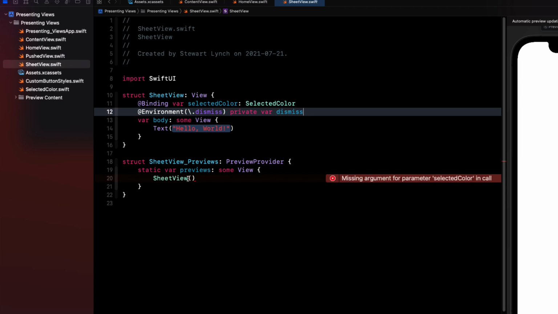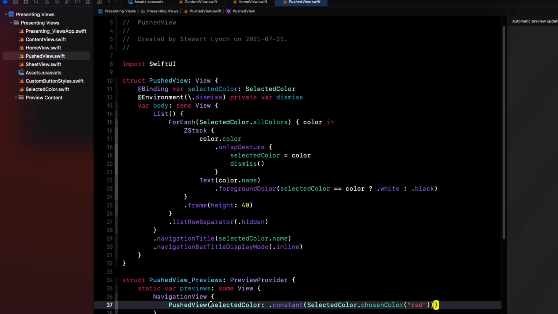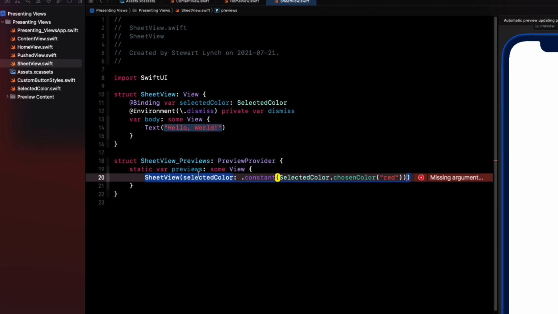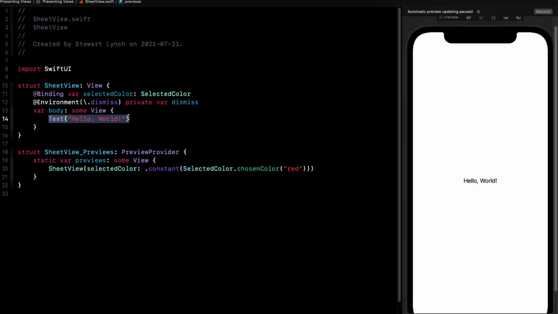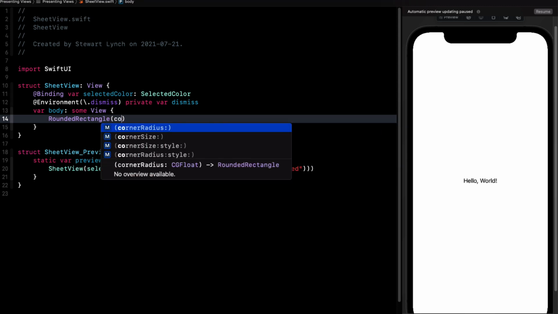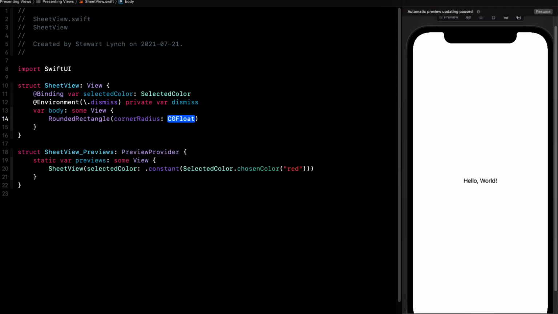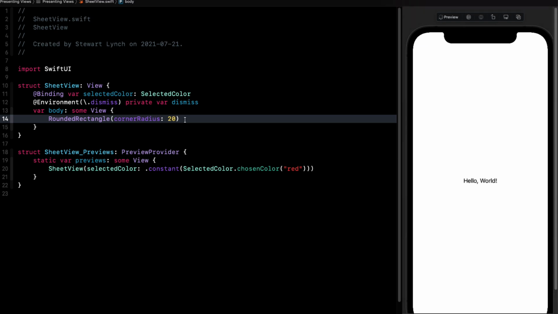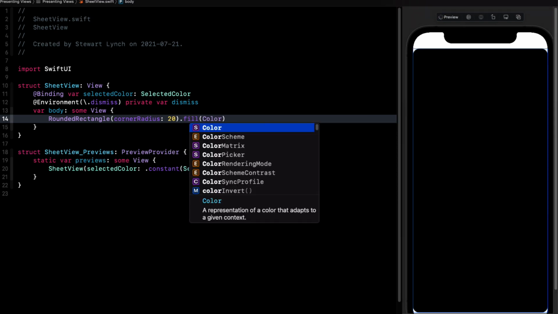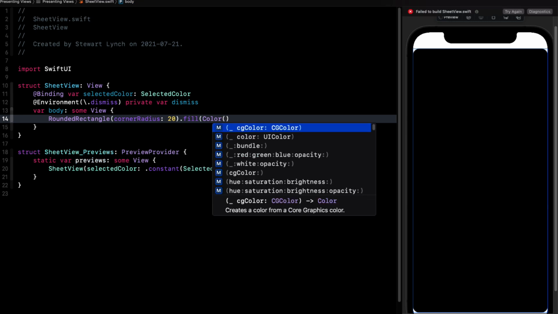And then we need to fix the preview just as we had done for pushed view. Next, I'm going to replace this text view and create a rounded rectangle with a corner radius of 20. And I'm going to create a fill that'll use the color of the system background.